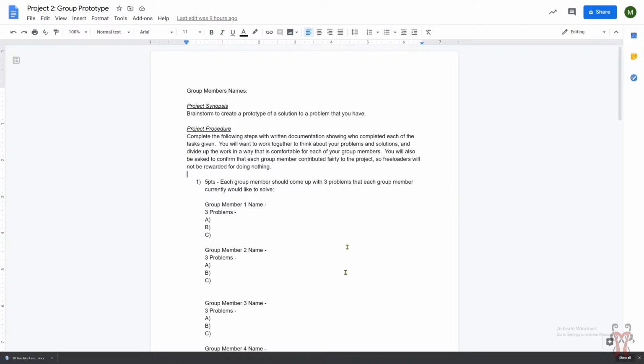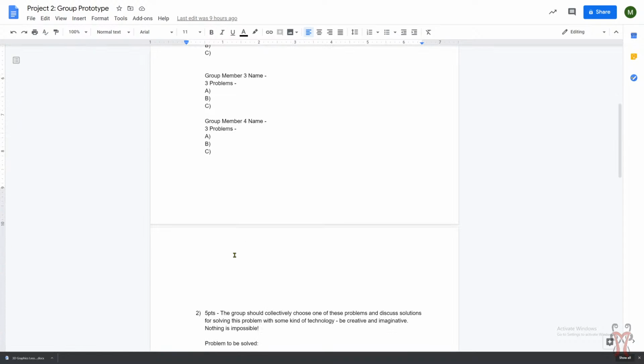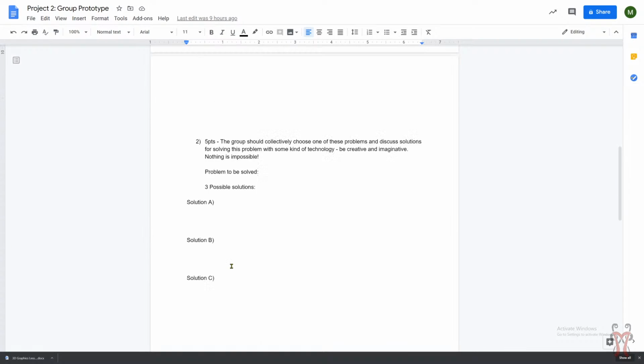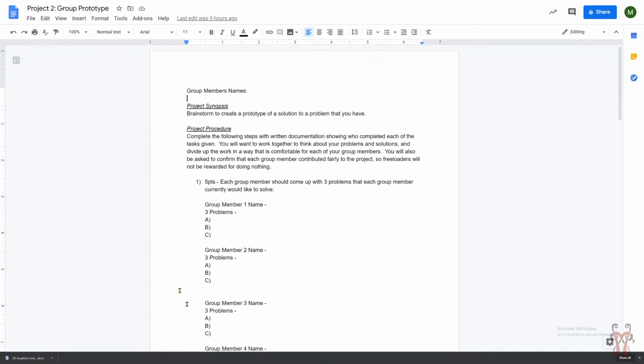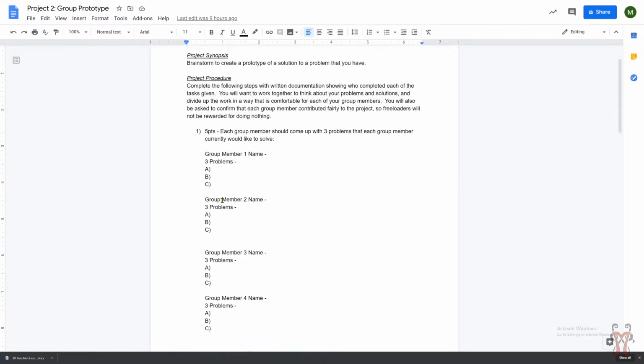Once again, it's more about being able to work collaboratively. Should you want to work on this project solo, like you just cannot seem to get a group that actually does the work, you can, but just keep in mind that you're going to be doing 4 times the work, 3 times the work possibly. So it's just a lot more work. It's much easier if we split it up, and that's kind of the point of this assignment, is to show how collaborative work can be done in very little time.